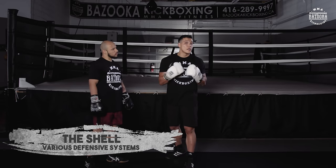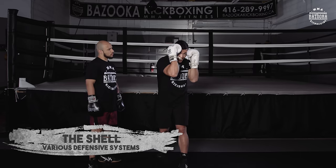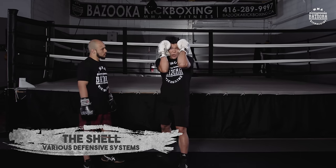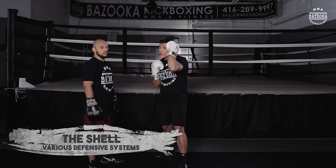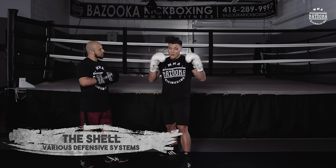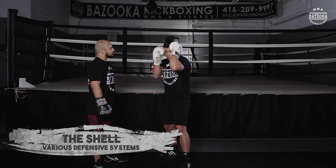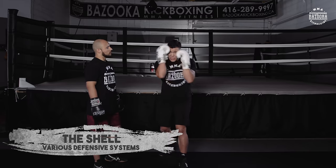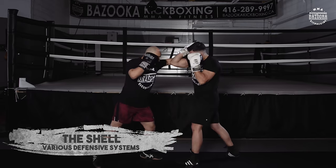I'm going to take the one-two-three off of the shell. The one-two is mostly going to come off of my lead wedge, and the three I'm going to catch with my other side — that's for my bigger guys. If you're smaller and flexible and can get your elbows in, the key is to block without having to move. The more you move, the more your body position opens and the more openings your opponent can find. Try to stay as stationary as possible to block all the punches. The easiest way is to block the one-two off of the lead wedge and catch the three.